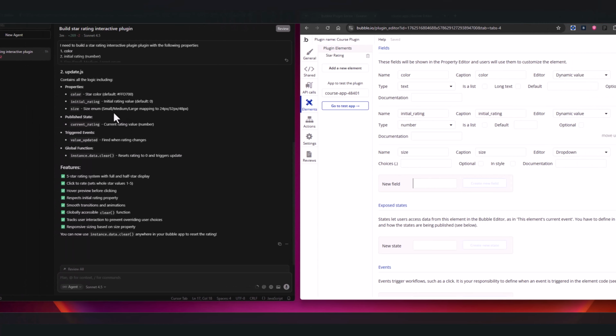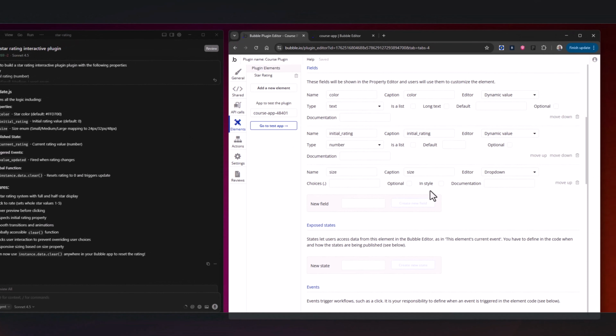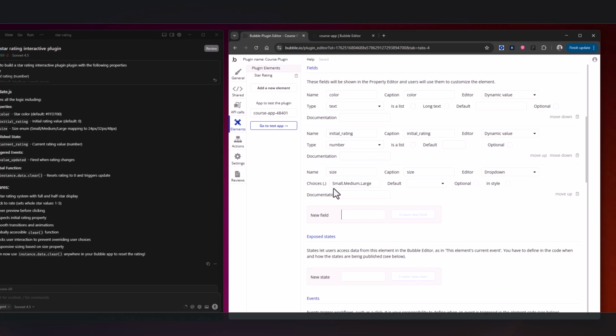We have small, medium, large, so we're just going to feed in that. When you click on drop down, it says you should separate the choices using comma. So now I have small, medium, and large, and I'm just going to make the default medium.